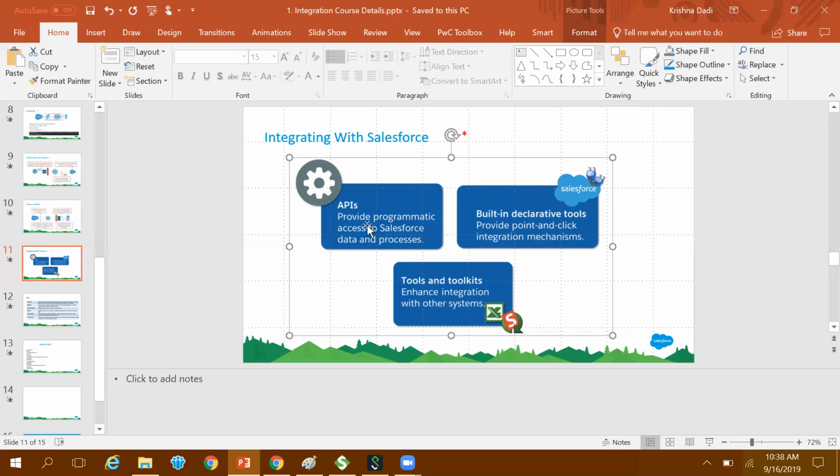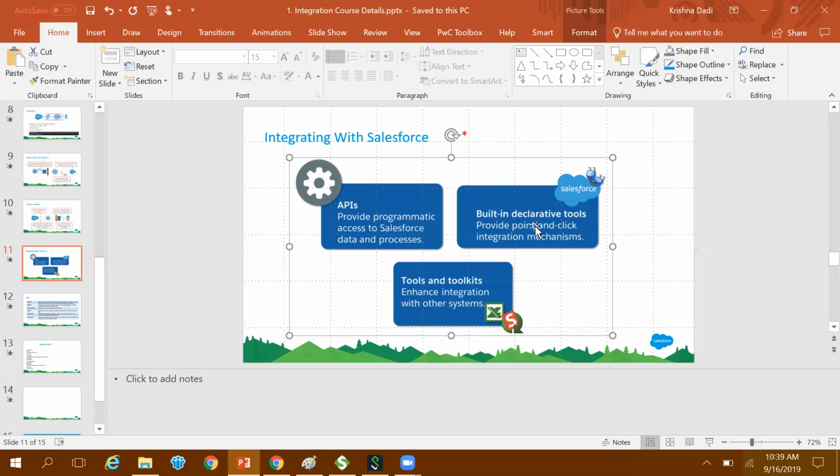But the feature you will continuously work on is the programmatic way of accessing Salesforce, and the declarative way of accessing Salesforce. These are the three things. Do you have any questions on this slide? No, like we have to see where to use the default configuration one and where to use the programmatic integration. Sure, these are the main things. If you understand how to use the declarative tools and how to use the API programmatic ways, tools and toolkits, then I can say that you understand the integration.